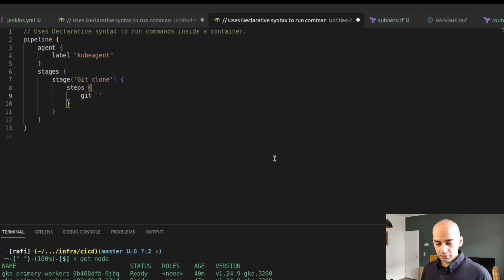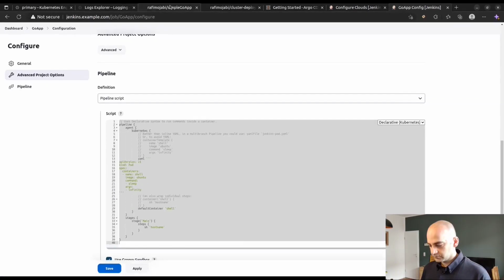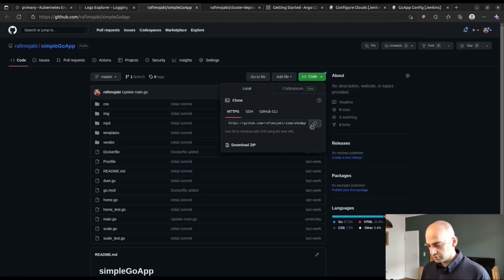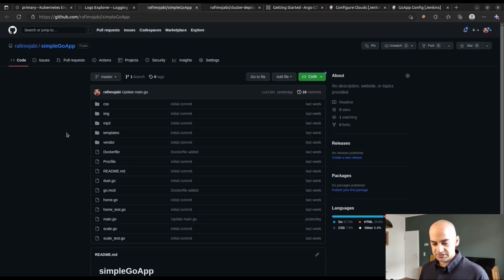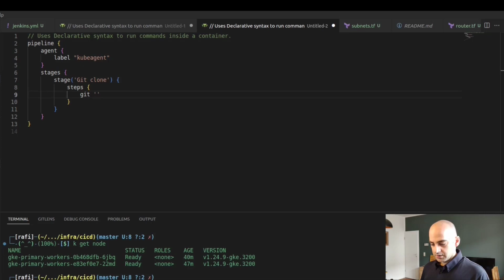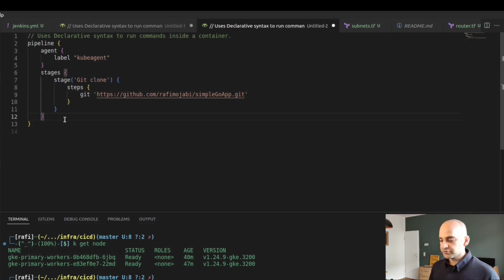Let's quickly go back to our Git repository. There you go, this is the Git repository. I just copy the address here. Let's go back to VS Code. And yeah, this is the address for this part. Okay, so far we created a pipeline which consists of only one stage.